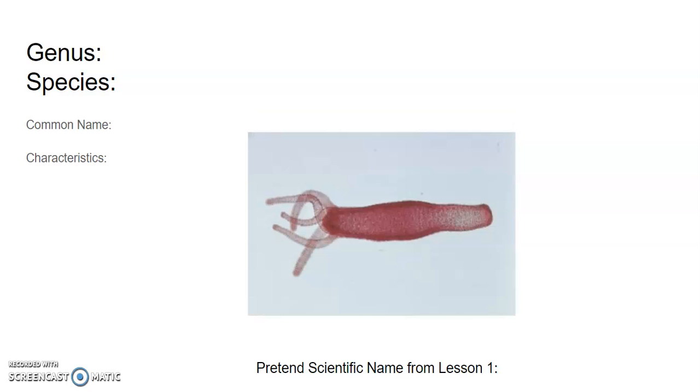This particular organism, if you remember from our lessons, is called a hydra. It is in the genus Hydra, and its common name is also hydra. Some of its characteristics are that it is an invertebrate animal. It is a cnidarian. It's kin to the jellyfish. Its tentacles have stinging cells called nematocysts. Its body is just a hollow tube. Its body is only 2 cells thick. It has that hollow digestive cavity where it digests its food. And it was microscopic and aquatic.